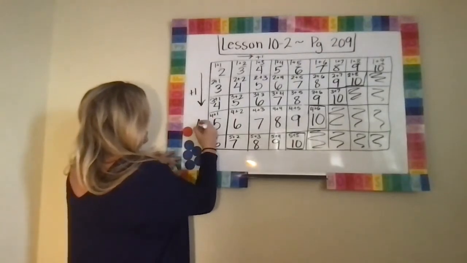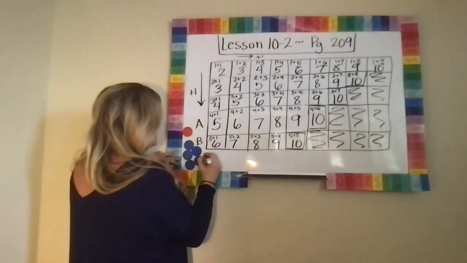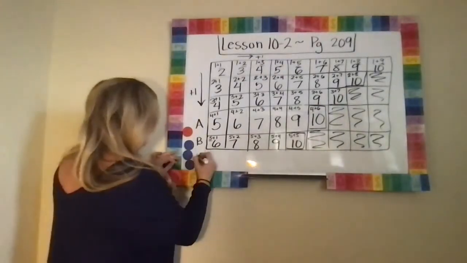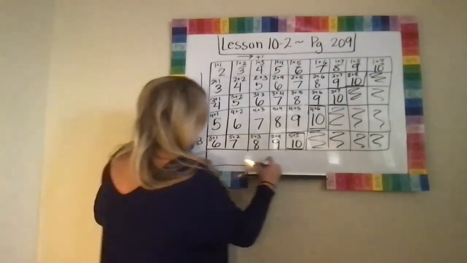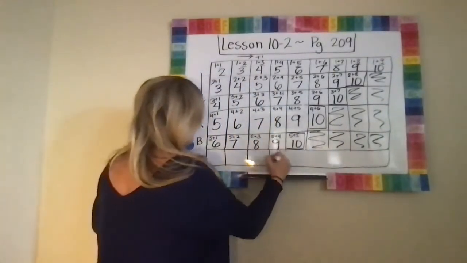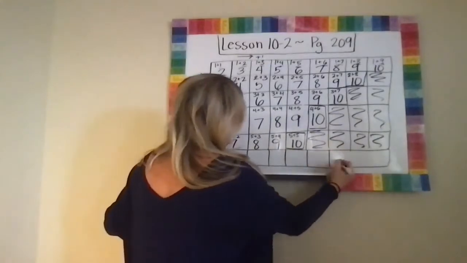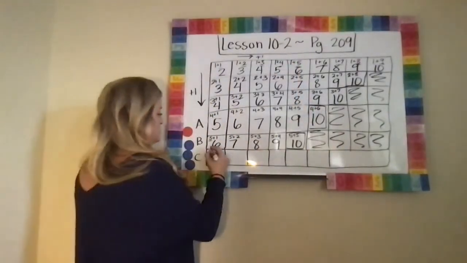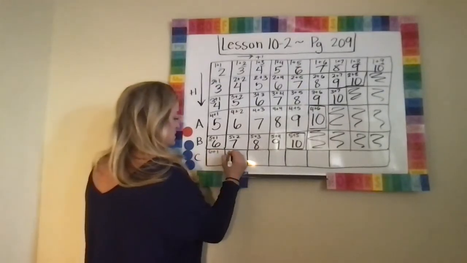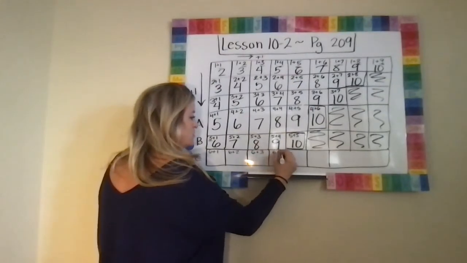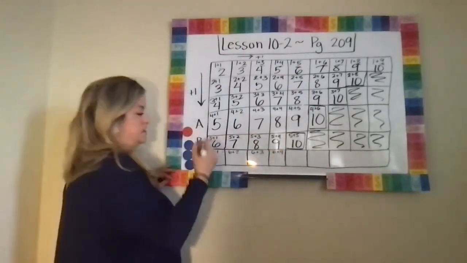This is letter A. This is row B. And this down here is going to be row C. I'm going to add on one more row and extend the columns. Remember, it's columns like the White House. And this one has 6 plus 1, 6 plus 2, 6 plus 3, 6 plus 4. And it only goes to the 10 facts.